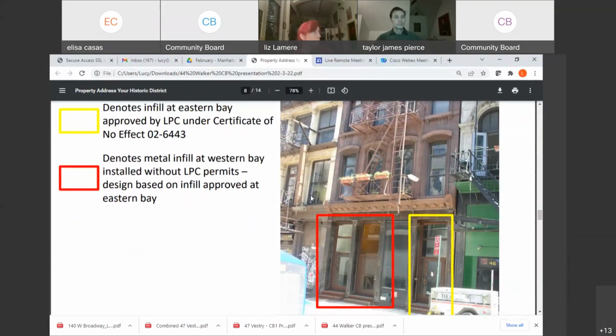In any case, we carefully selected the western doors to match the eastern door and took care to match the transoms as well. The restoration we did was in keeping with the historic feeling of the building and the neighborhood, and certainly a vast improvement over what was there before. This image was taken in 2004, around the time the violation was issued and before the first floor was painted.